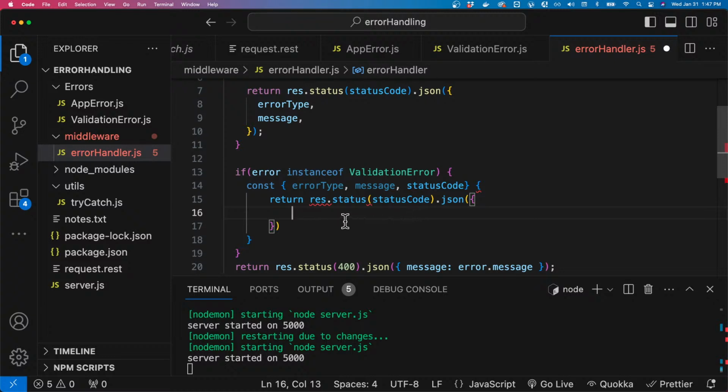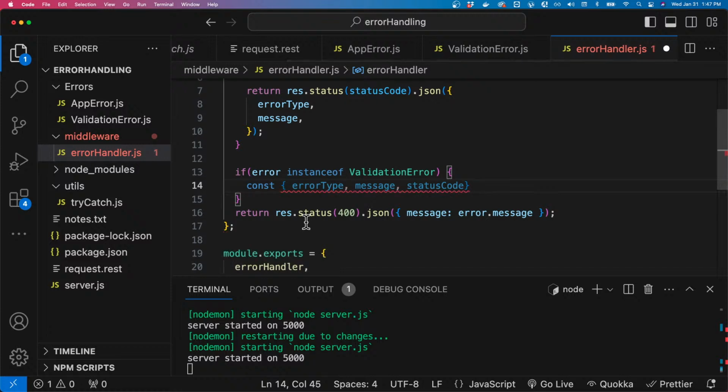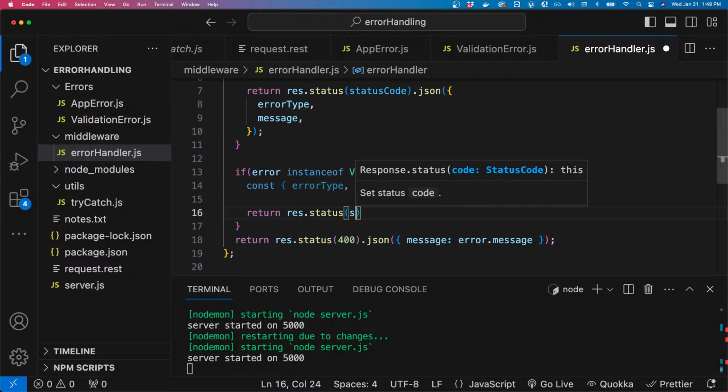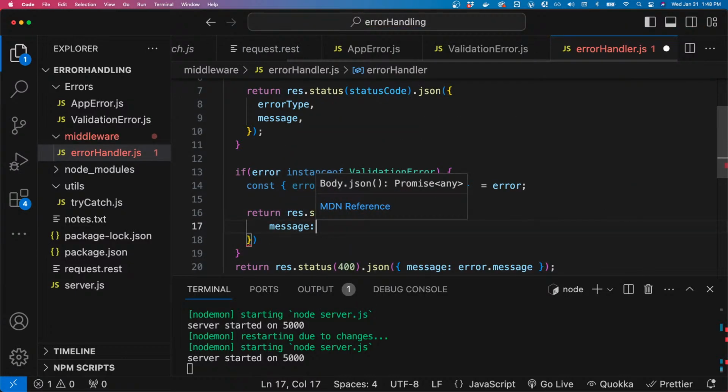Oh, sorry. Destructure it from the error. Right. So we want to return status of the status code, and then a JSON with, let's say, the message.